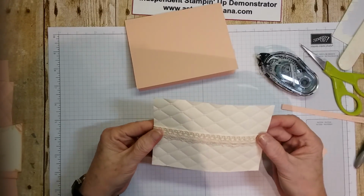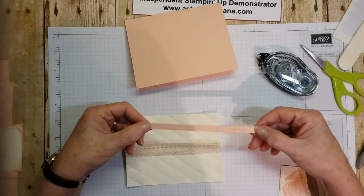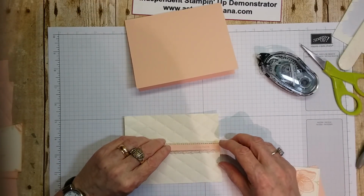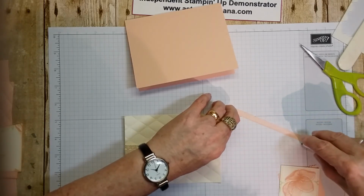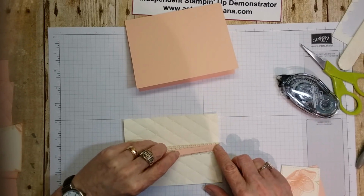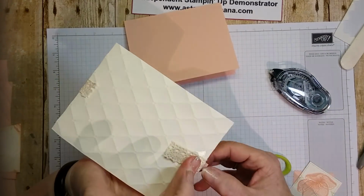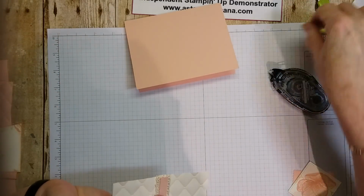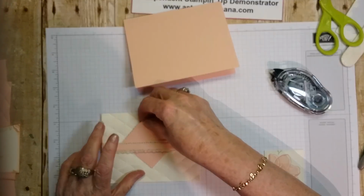Or you could use an ivory ribbon or a petal pink ribbon, whatever you want to use. And I'm going to put this on top of it, and I have stamped on there a little hello. That is also from the Itty Bitty Sayings. Let me make sure. All right, so I'm going to have to trim a little of that off. So I'm going to make it fit on this end and come across to here, down. And I'll trim this little excess piece off here and not cut my lacy trim.